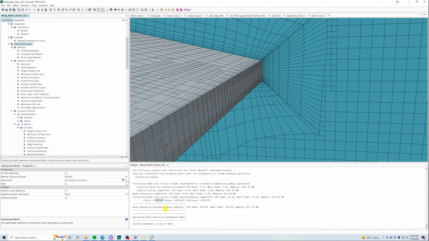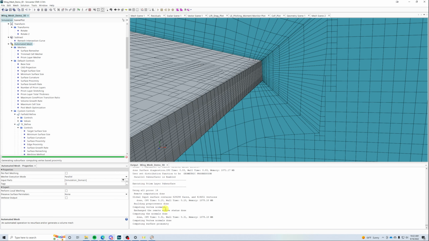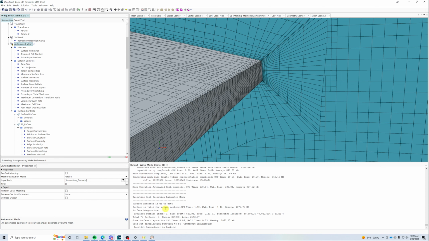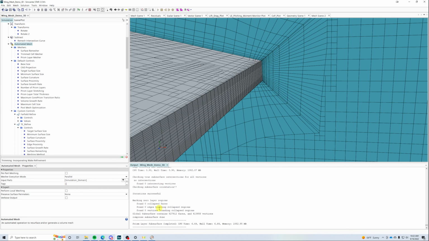One thing about prism layers, I realize this is a lot of information, like drinking from a fire hose. Feel free to watch multiple times if needed. Prism layers don't affect the surface mesh. We can freely change the prism layers, and we did. We changed the prism layer setting, and it still thinks the surface mesher is up to date, because it is. The prism layer doesn't change the surface mesh. It only changes the volume mesh. So this is going to take another couple minutes here.